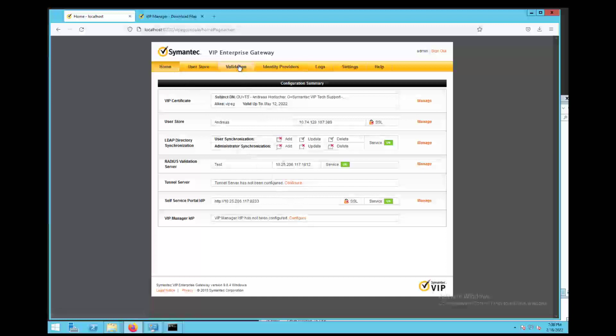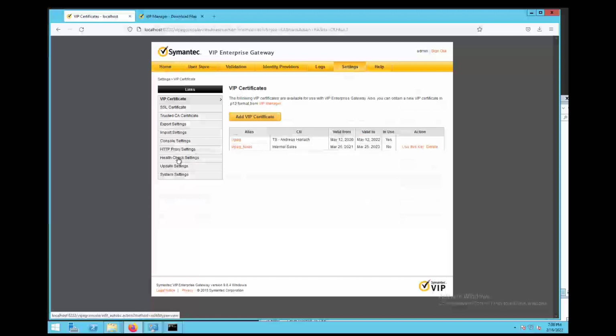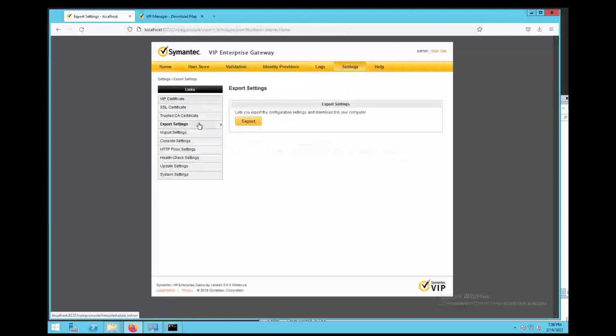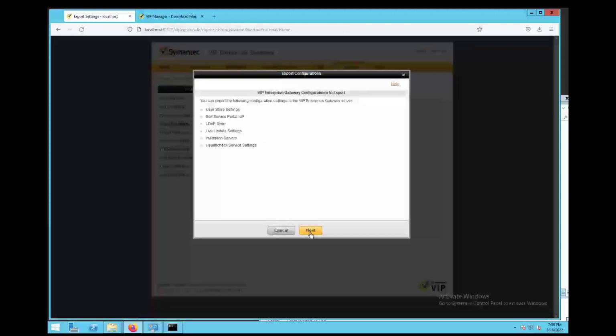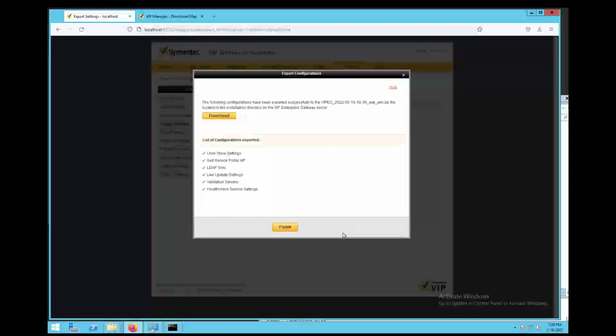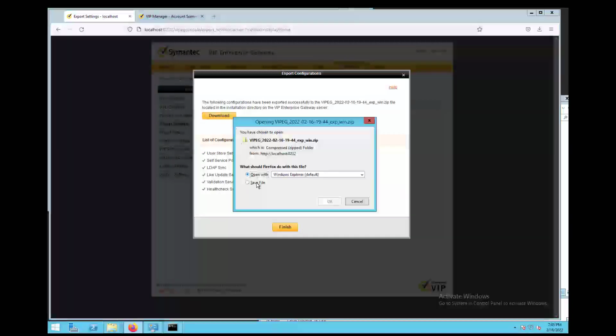You can run any testing you want at this point to make sure your validations are working, make sure everything's good. You can even do another export of the 9.8.4 if you want to, and I'm just going to go ahead and do that. Go ahead and download this.